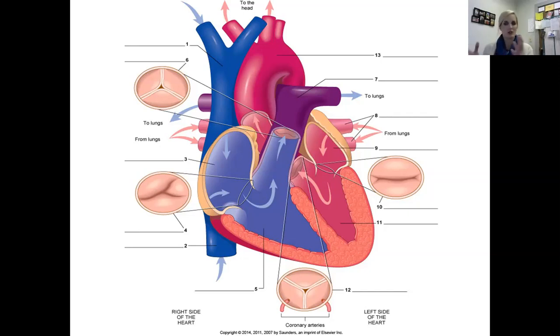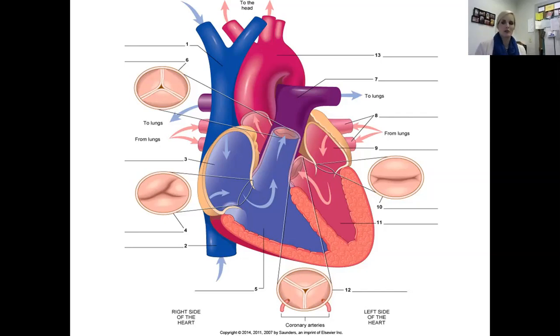That same process is actually going to happen on the left side. But looking at the right side again, just seeing how that blood will pump through: it goes through the vena cava into the right atrium, through the tricuspid valve and into the right ventricle, and then out through the pulmonary valve, through the pulmonary artery. And now, as you can see by that diagram, this blood is making its way to the lungs. Up there, it will pick up more oxygen as we're continuously breathing in.